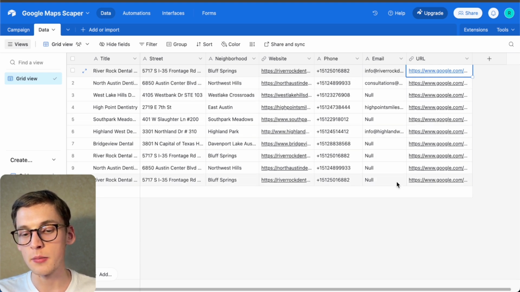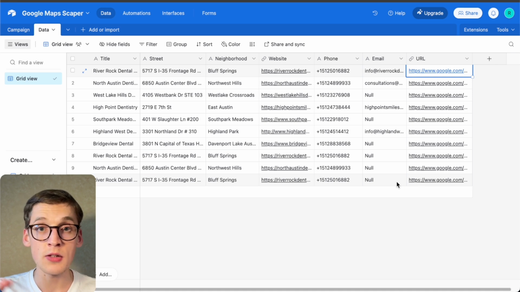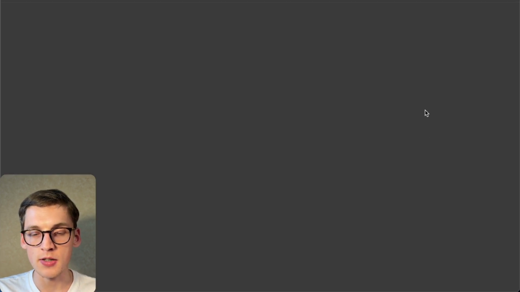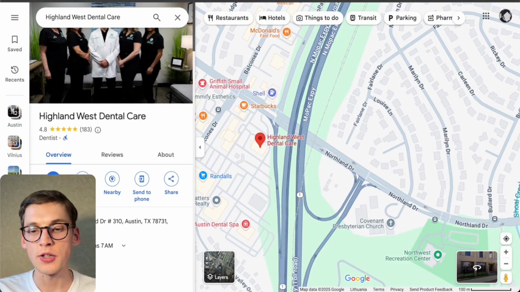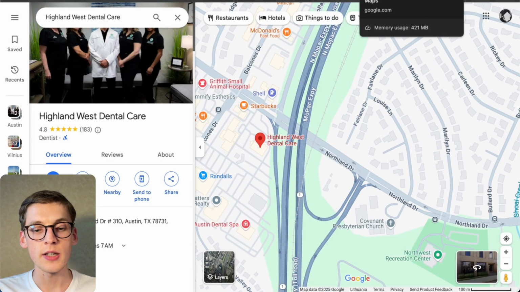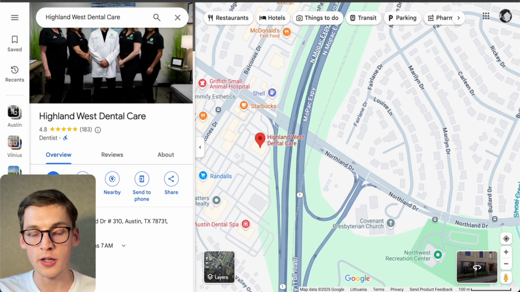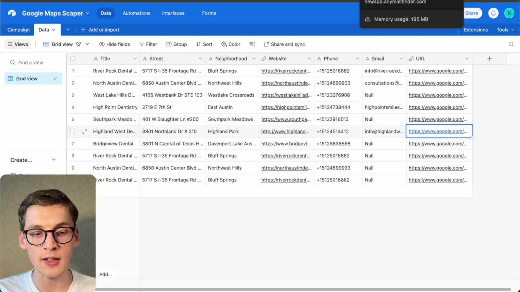That will be empty for now because we don't get the email from the Apify scraper, but we'll fill it in later, as well as the URL of a search query. When you select this URL, you'll get the exact location of that dentistry by opening the Google Maps URL. That's the base structure, and now we can get back to n8n and start building.